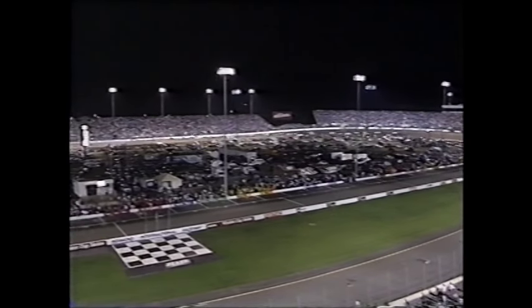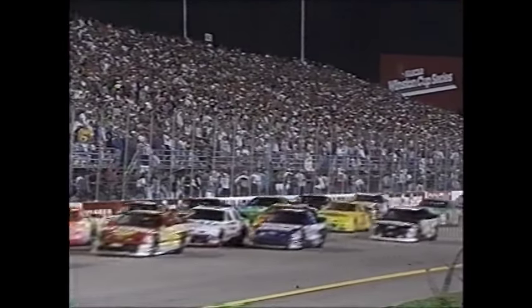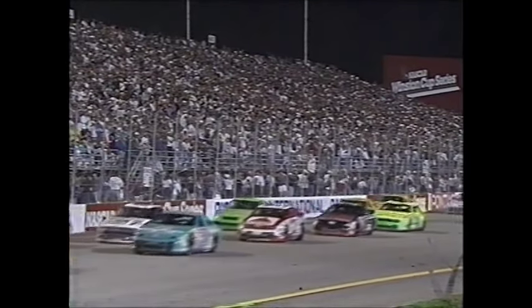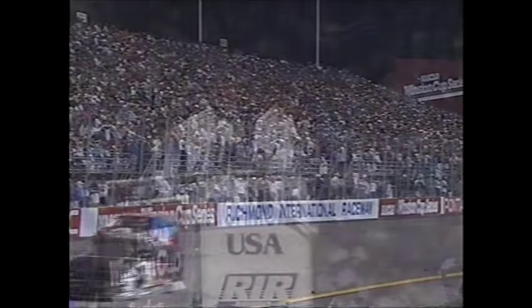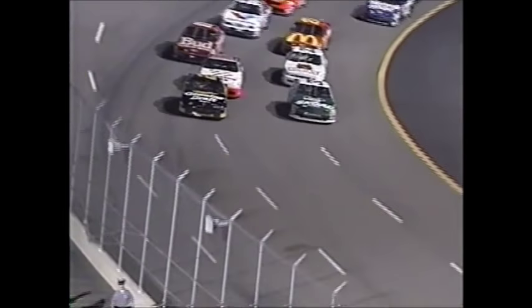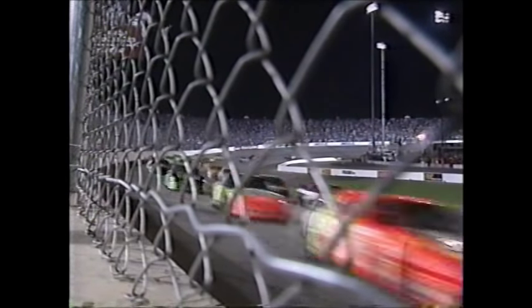Around to restart the race at lap 307. Wallace is first, Waltrip second, Elliott third, Martin fourth, Ricky Rudd fifth, Gordon is sixth, Kyle Petty seventh, it's Brett Bodine in eighth, Earnhardt is ninth, Terry Labonte is in tenth. One lap down in 11th is Gant, 12th is Bobby Labonte, Rick Mast is 13th, Schrader is 14th, two laps down, Strickland in 15th as they take three.